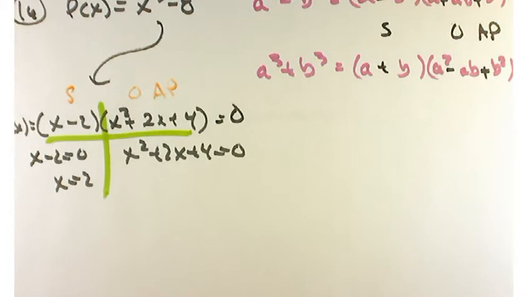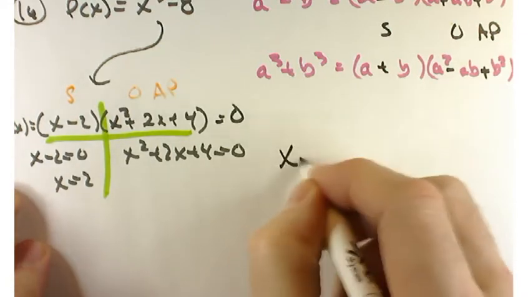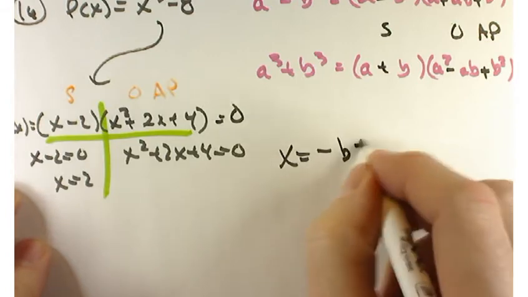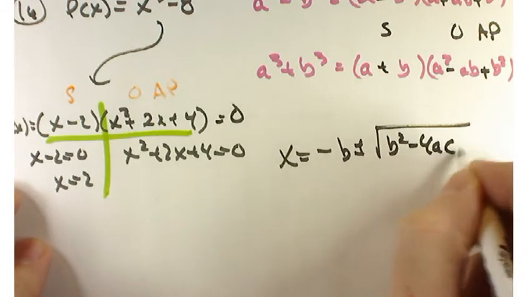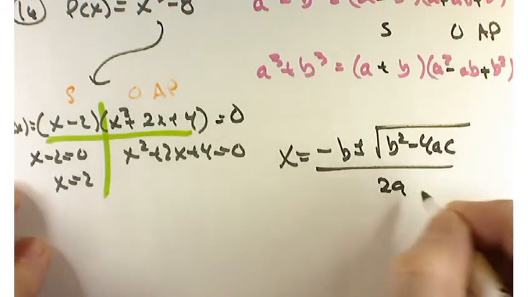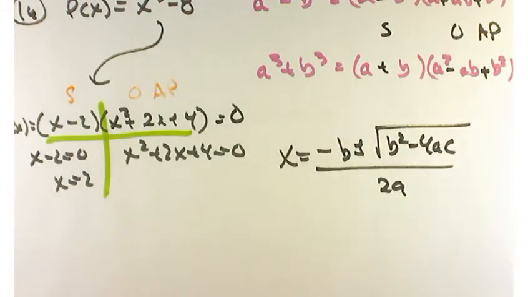Somebody got it? All right. x equals negative b plus or minus the square root of b squared minus 4ac all over 2a. How many people got that one? All right. So for my home audience, let the record show that everybody raised their hand enthusiastically. Got 100% on that one, so that's cool.